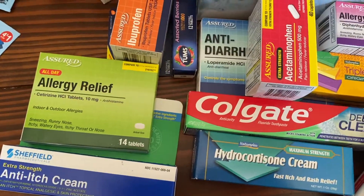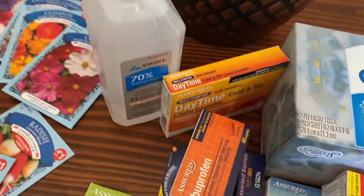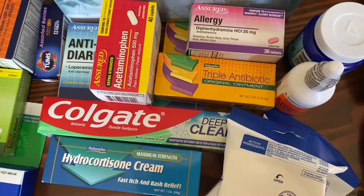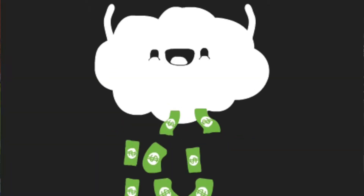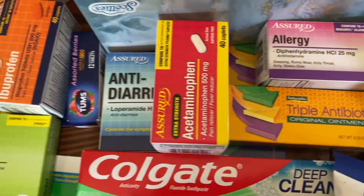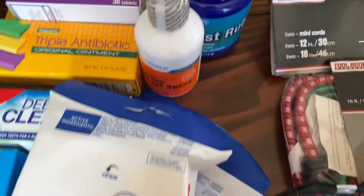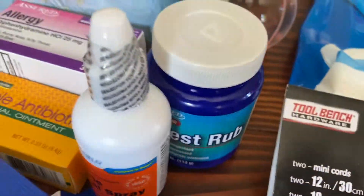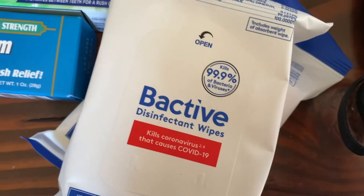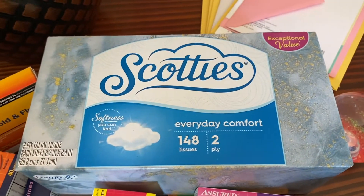Allergy pills, pain relief, different creams and ointments, cold medicine — the Dollar Tree is really good for quick medicine. Our cashier asked how much we thought this would cost at CVS — about $300! Diphenhydramine, acetaminophen, Tums, Imodium, saline nasal spray, vapor rub, disinfectant wipes, and a box of tissues — a dollar for 148 tissues.